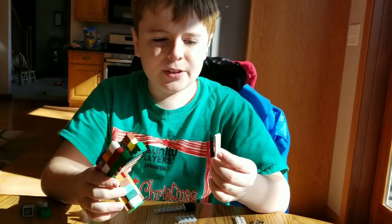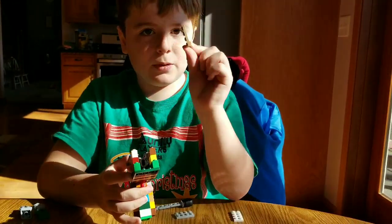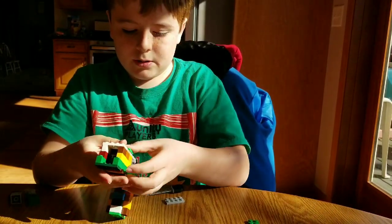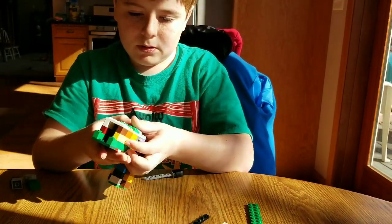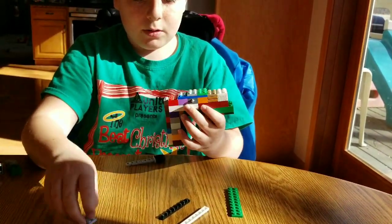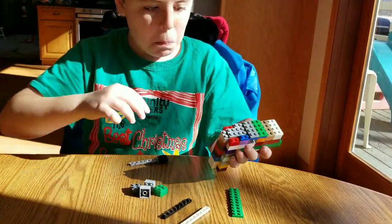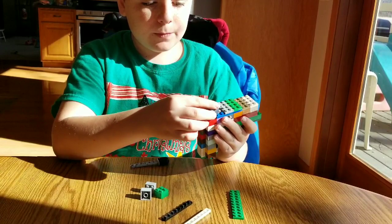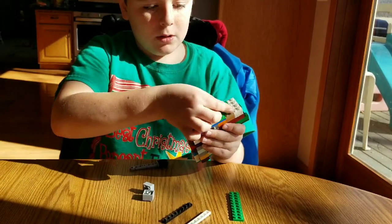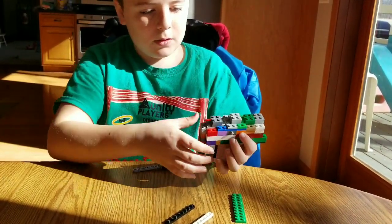I've removed those long pieces from there because I like the feel of a longer trigger — you guys can do that if you want. The next piece you'll need will be one of these again. Put it right here, another one right there, another one right there, another one right there. You'll need one of these, let's go right there, another one to go right here. These pieces come back — this piece goes right here, this piece goes right there, right there, right there, there, right there, to make it look cooler.